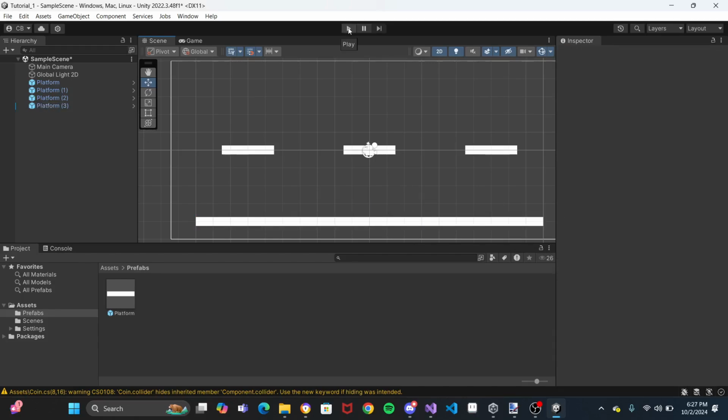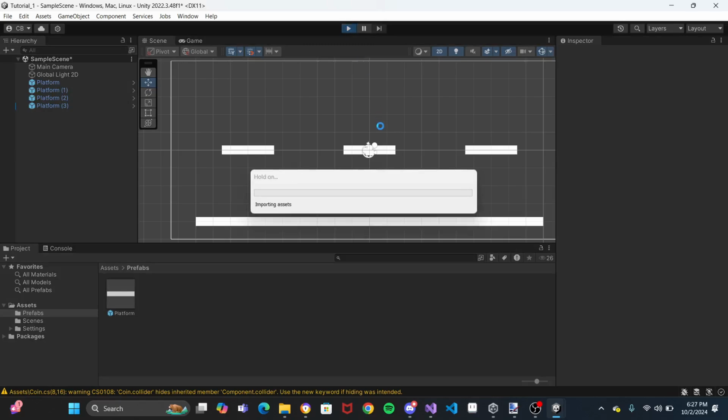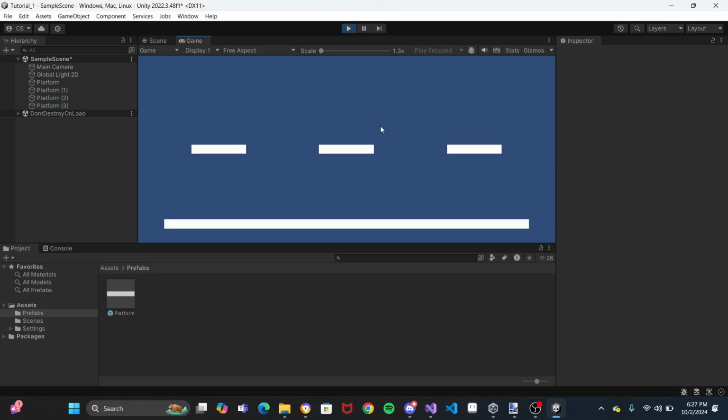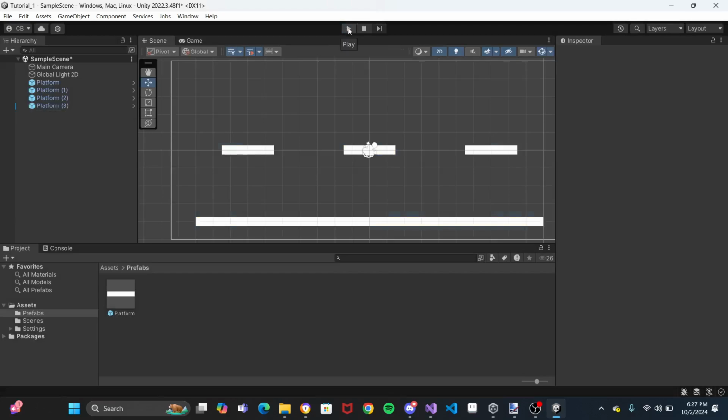And from here, if you click play, it should take a little while to load, but then it swaps to game view, and this is what your player will see during the game. You'll notice that if you press the arrow keys or anything, nothing will happen, and that's because we haven't implemented any logic for that. For that part, you'll want to click play again, and that'll exit you from the game view.